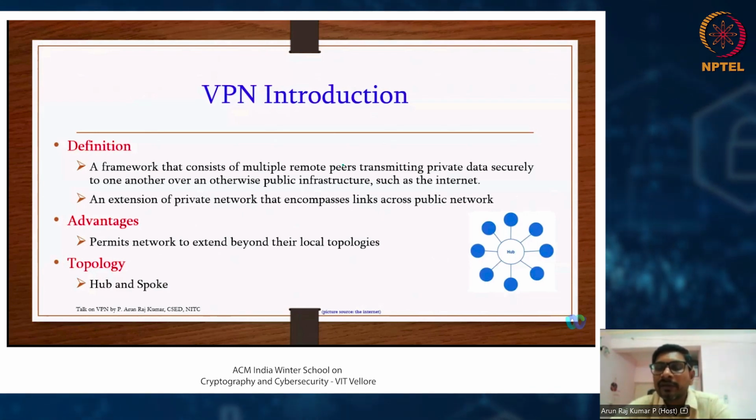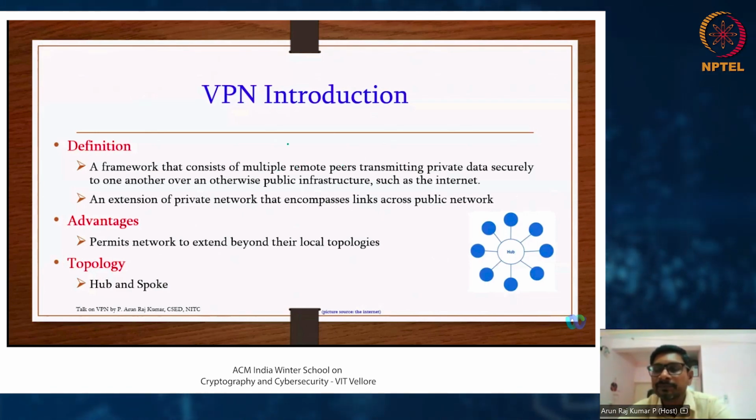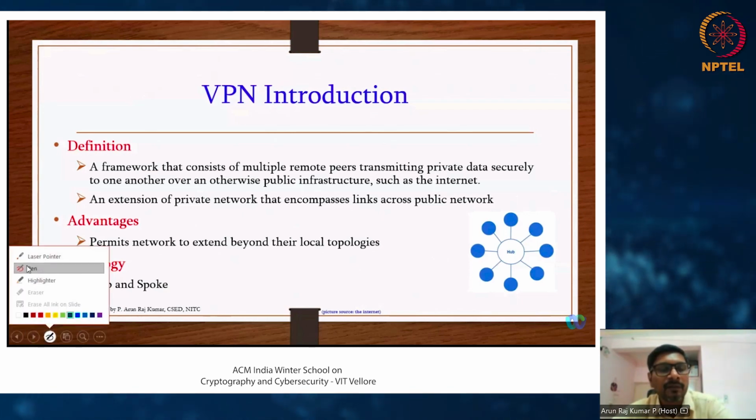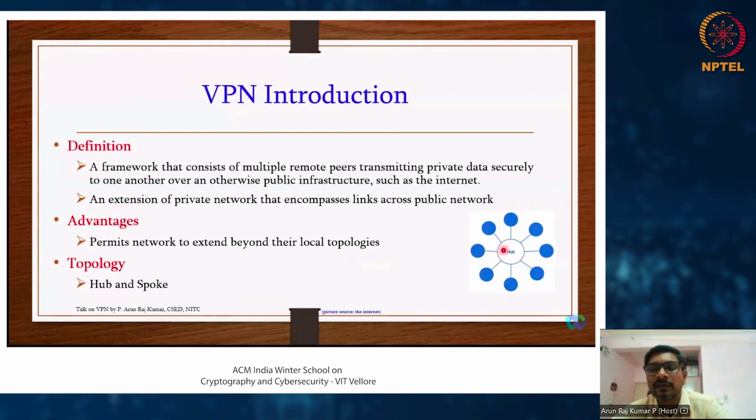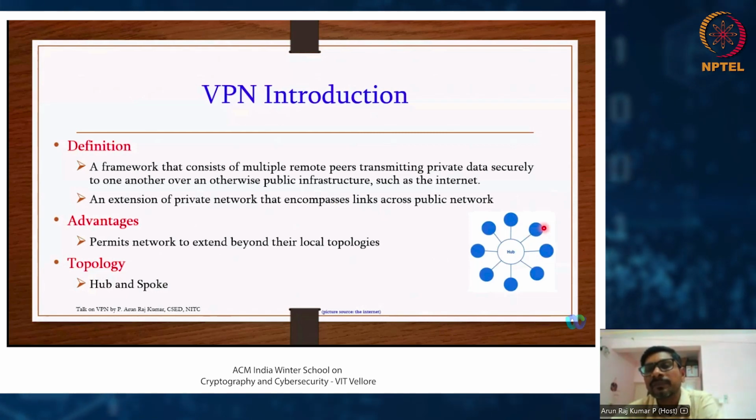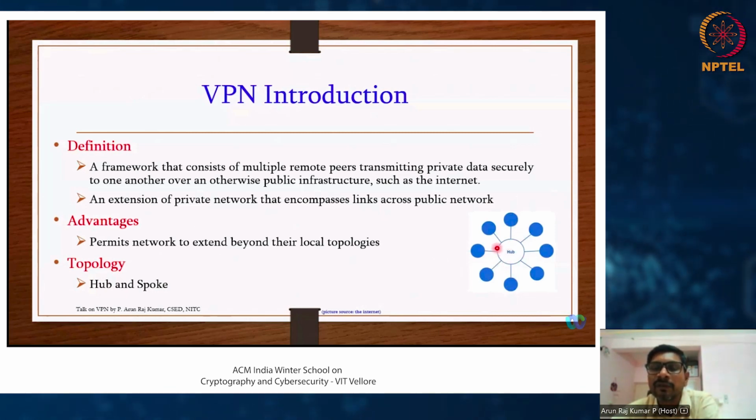And the model that we follow here is the hub and spoke model. You can see here, this is the central point, and if anyone wants to talk to any other person, they come here and then they go here. The request comes here and then goes to the destination. It radiates inward and outward from the hub. So this basically follows the hub and spoke topology. In other words, it looks like a star topology.